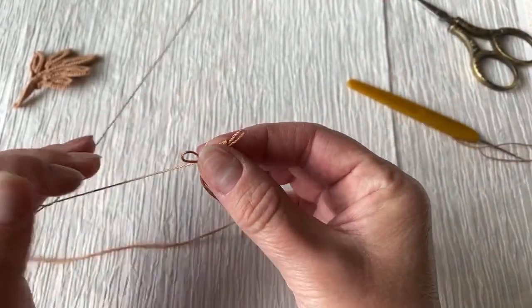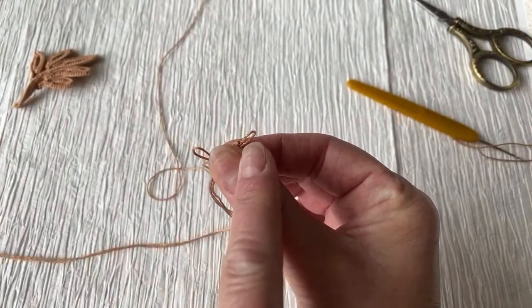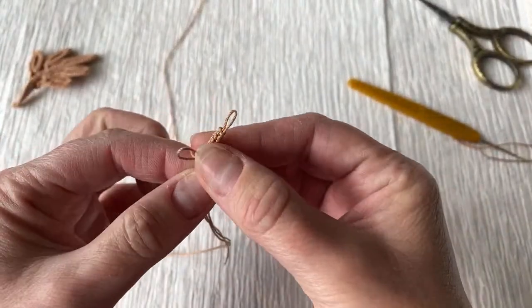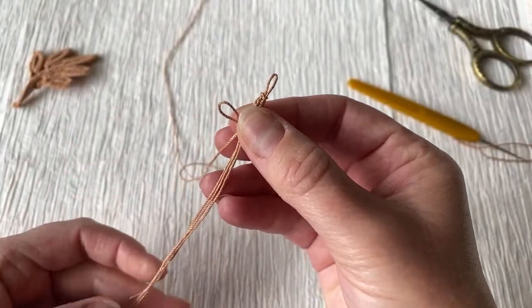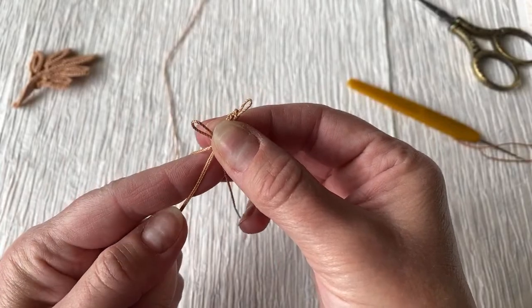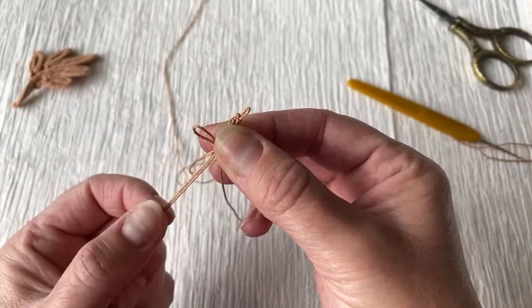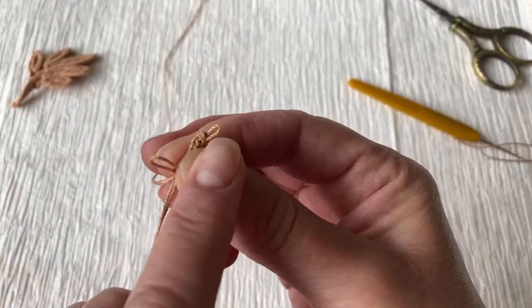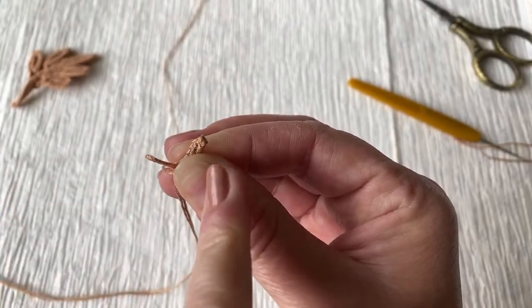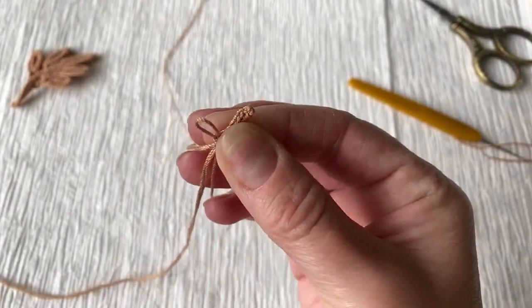And I have to hide this loop right here that I have from the padding cord. So I will just stop. I have a few stitches here, and I will pull on the padding cord only. So you pull here, and this loop will disappear. But be careful, like that. You don't need to see this. Here it is. It's hidden now.